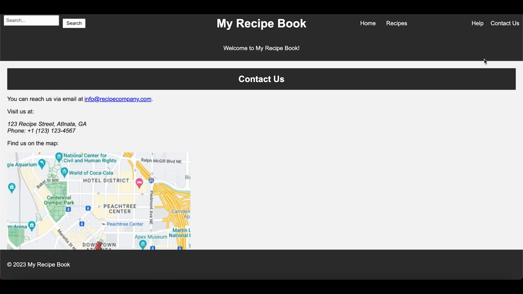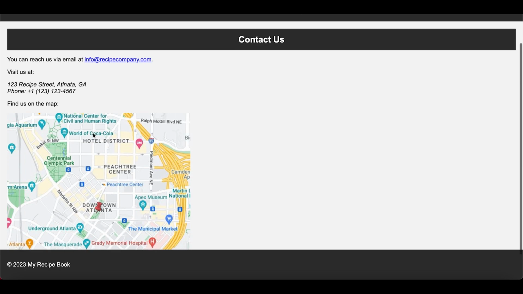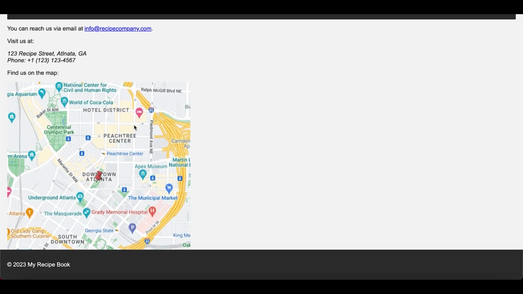Also, we made a contact us page. This is also an HTML extension of the existing homepage, introducing a dedicated section for contact us. The first section is contact information, for which I used a paragraph, and I inputted the email here. The second part is a physical address and a phone number, including the address and the phone number of our application headquarters. And the third part is just a PNG of our location.